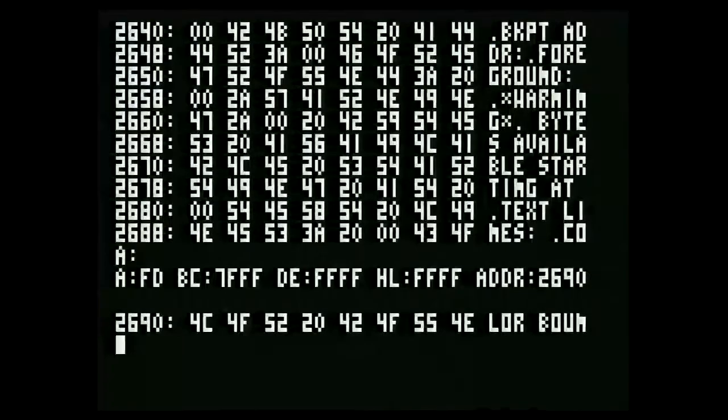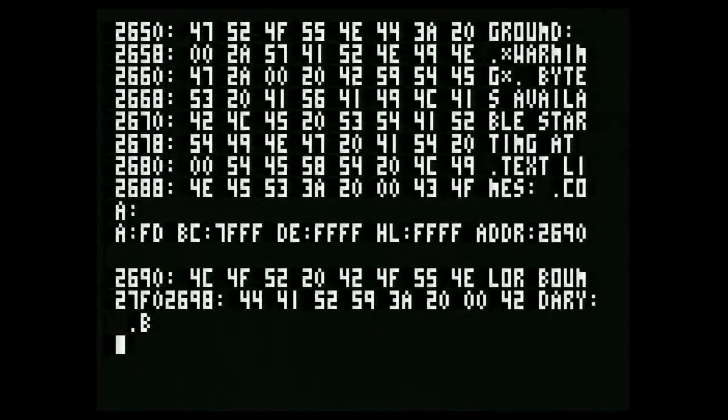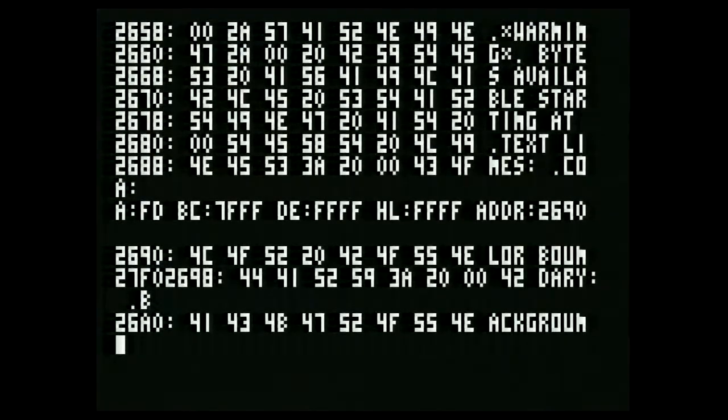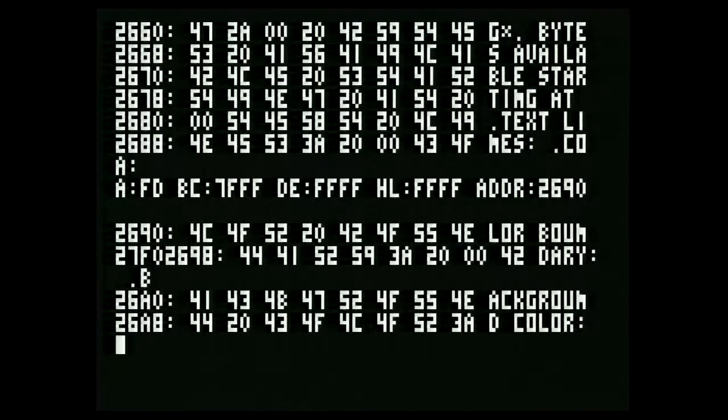That's something to do with the MLM and not the Z80 itself. So what I was trying to get to was that it's starting at the 27F0 list. Color bound, 27. Oh, I wanted to show that later.